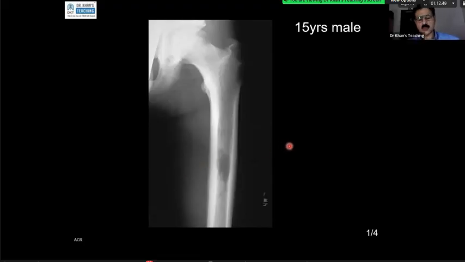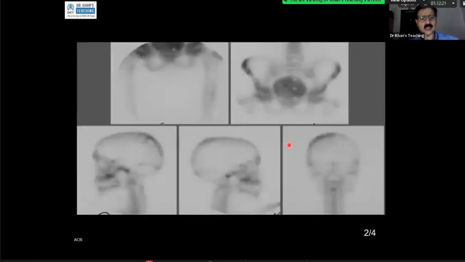Okay, that's fine. So in a young age group, when you find a lesion, even if it is aggressive or non-aggressive, LCH or Langerhans cell histiocytosis should be in your differential. So let's go through Langerhans cell histiocytosis and the concepts around it and the types of films which you can expect in your exam. Please remember, usually young age group. So they can also show you this kind of a lesion.